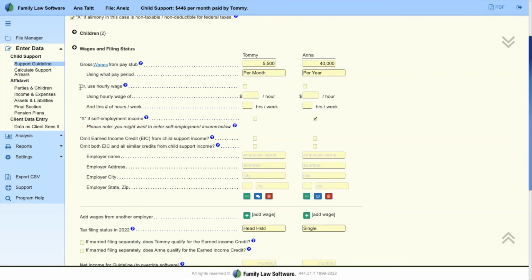Hourly. Let's say Anna is unemployed. I could check this hourly box. And so that means we're going to apply minimum wage, which happens to be $10 an hour. That will bump to 11 pretty soon. So if you have the cloud, you'll come in here and you'll see that it's been modified as it changes. If you use the desktop version, you will need to update. I could adjust the hours or I could adjust the pay period.